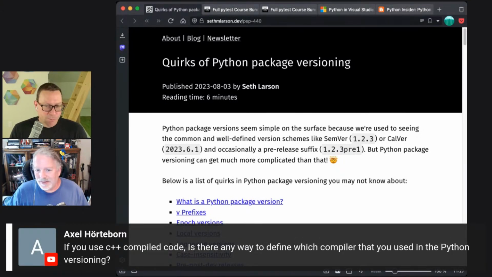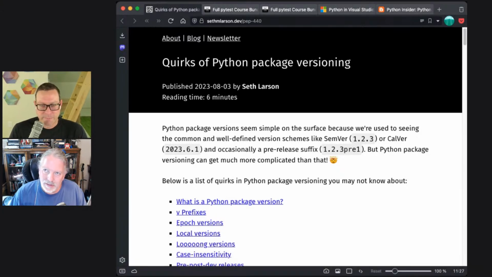Axel asks, if you use C++ compiled code, so I guess native code that's not part of just source-only Python, is there a way to define which compiler you used in the versioning? Maybe that Ubuntu type variant, that local version, but you can't publish that, right? You can't push it to PyPI like that.